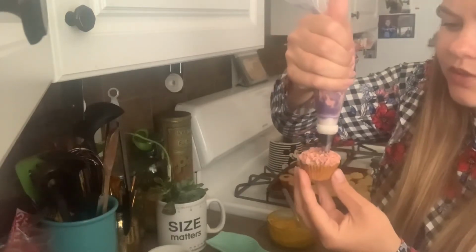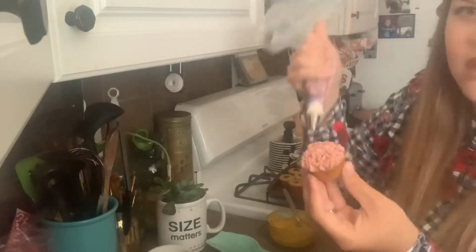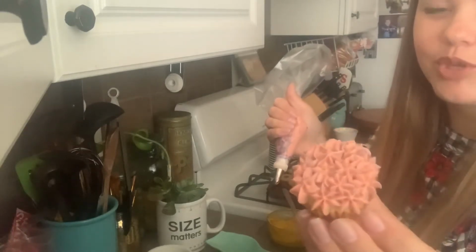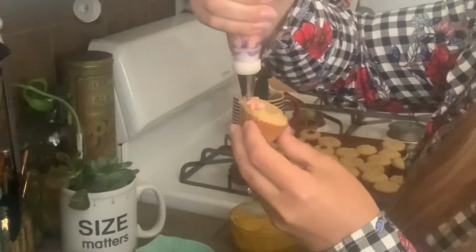So then I'm going to do some in the middle. Looks a little bit like maybe a hydrangea or some lilacs all together there. You can see a little bit of purple mixed in. Not a ton, and you can use whatever colors you want.